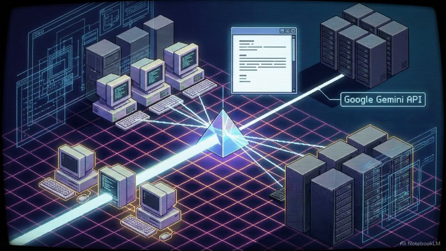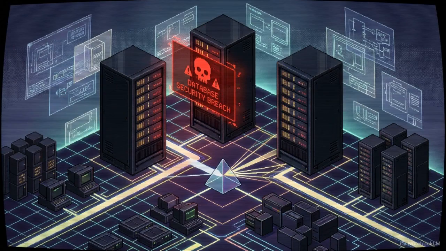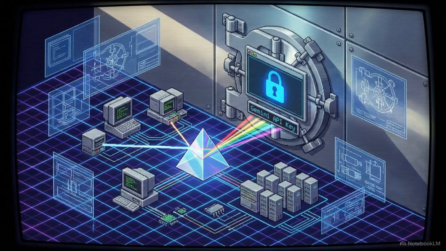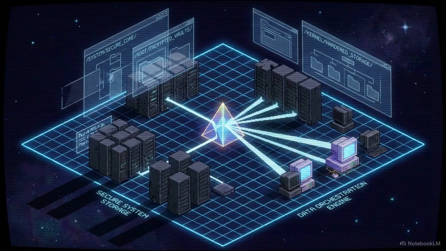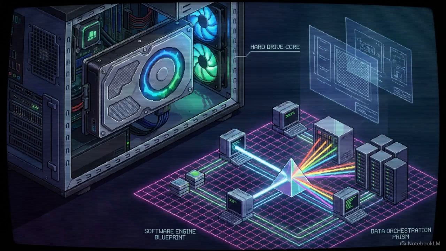Next, the system must transmit that clean payload to the Google Gemini API. Subscription SaaS tools require the developer to store master API keys on their centralized servers. If their database is compromised, the routing infrastructure is compromised. VibeTube AI secures your personal credentials using the keytar protocol. This mechanism encrypts your Gemini API key locally. Keytar integrates directly with your computer's native operating system keychain. The sensitive credential never sits in plain text within the application folder. It is locked within the OS-level security architecture of your own hard drive.